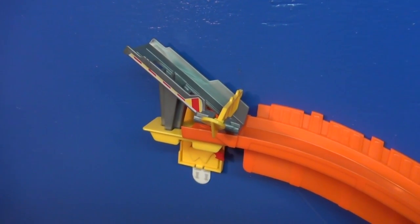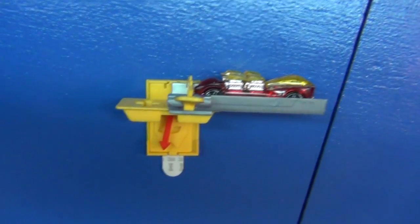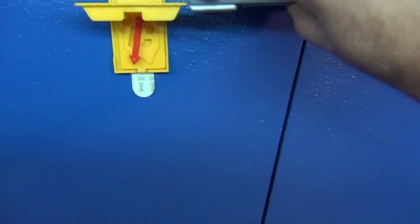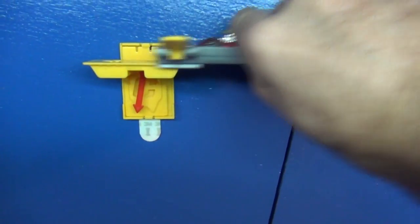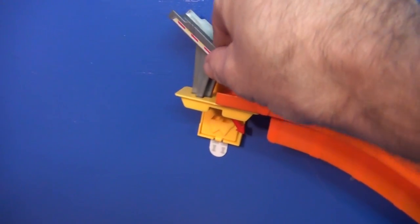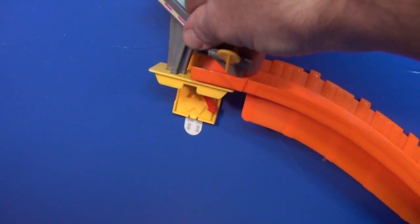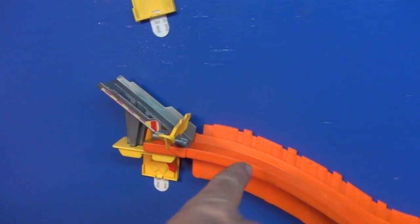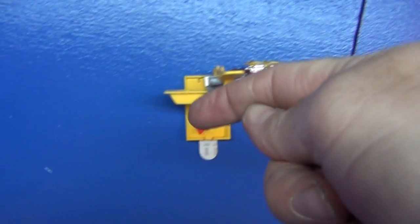This one has a slightly different start than the other ones. The other ones had a piece that slid onto the side of your brackets, and then you got your little gate that you lift. Instead, this one sits in a hole. You just plug it in and it goes to the right. This is a to-the-right start gate, and this one is to the left.